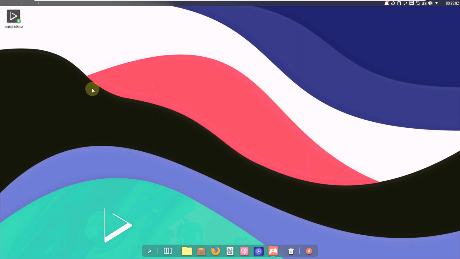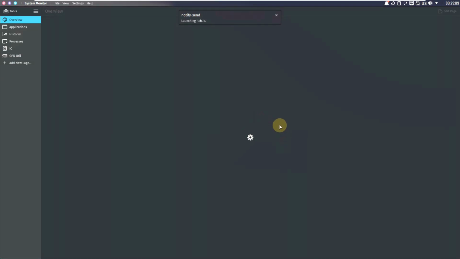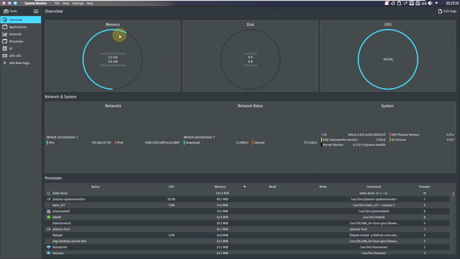Let me close this thing because I don't want to. So let's open the system monitor and check out the resources at the ending. I already showed you at the beginning, so I'll show you at the end of the video. I think it was like 1.5 GB in the beginning of the video. Right now it's 2.2 GB. I don't properly remember because I will be posting 2 videos daily, so today I'm making 4 videos at once. If you remember, you will be getting the exact numbers of how many resources are being consumed at the end of the video and the beginning of the video.